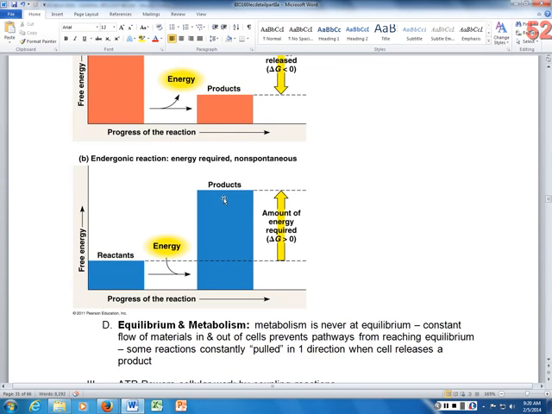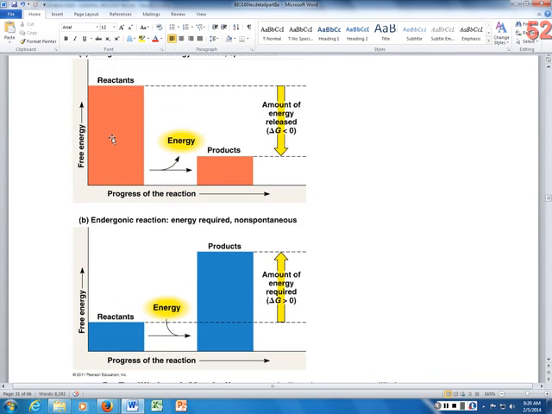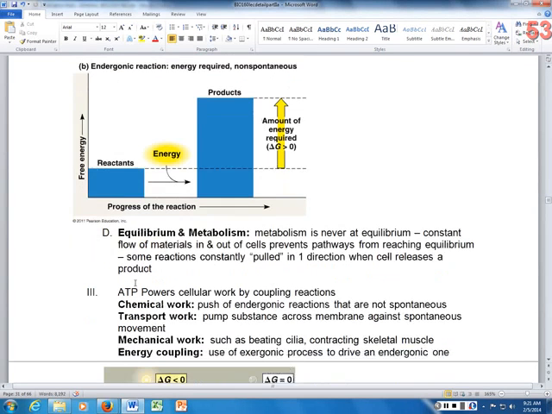With an endergonic reaction, if you start out with these reactants and you want to end up with these products, this is how much work you're going to have to put into it. It's kind of one of those things in the body when people go, oh, you can eat this and you don't get any calories from it. For that to happen, you'd have to completely violate the laws of thermodynamics. There isn't anything that you eat that has calories outside the body but doesn't once you take it in. There's no food that magically goes nowhere. Conservation of energy, it just doesn't disappear like that.